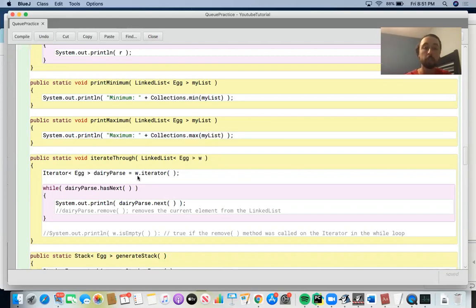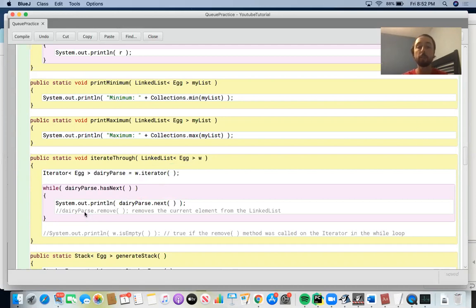And then you say while dairyParse.hasNext, and then you would say System.out.println of dairyParse.next. If you call iterator.next, it would refer to the next element in the array list or linked list, right? And you could go ahead and print the string representation of that egg object, right? You could go ahead and print that element, right?